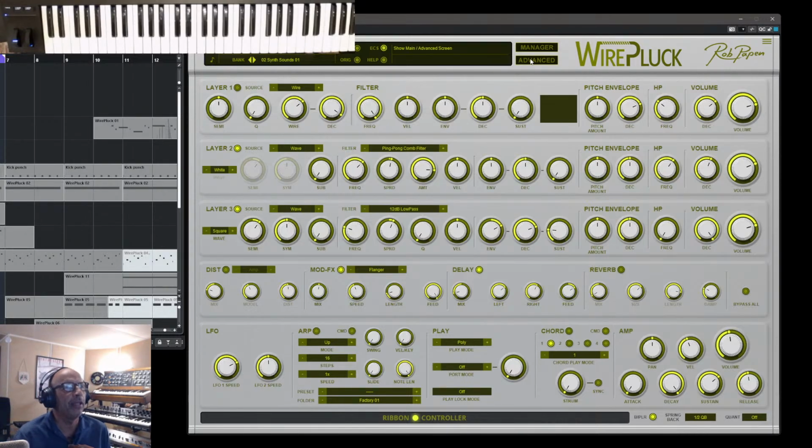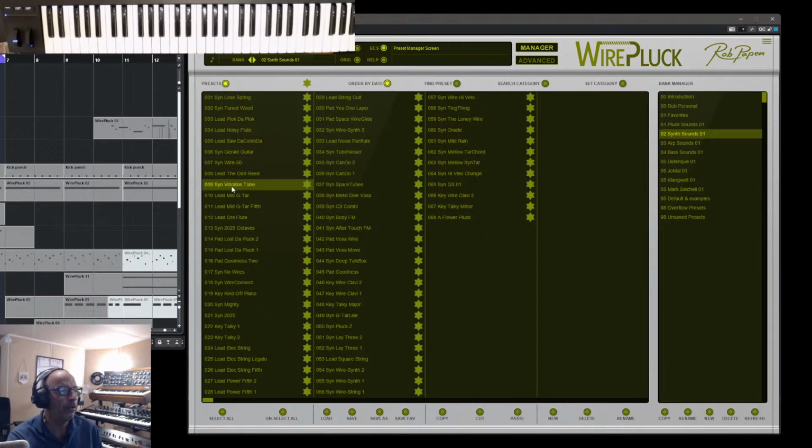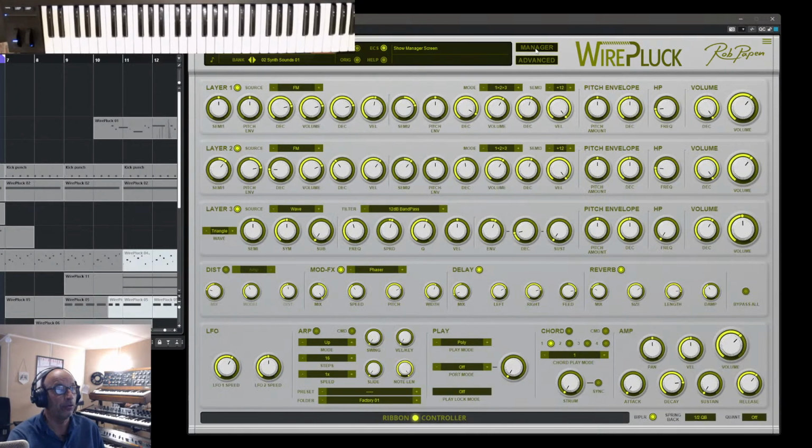Let's see if somebody pops up with an idea why it's called Wire 50. There's also a new sound, synth vibrato tone. I don't recall that one, so let's just simply play it. Oh, my cable is over the microphone. Give me a second. Yeah, that's the one. Good one, Winston.